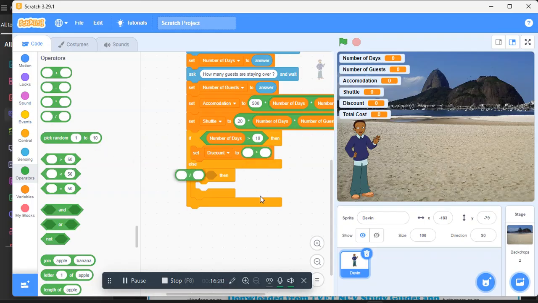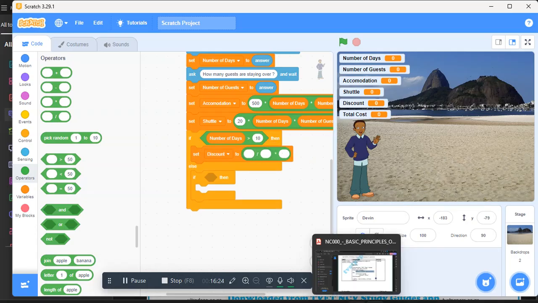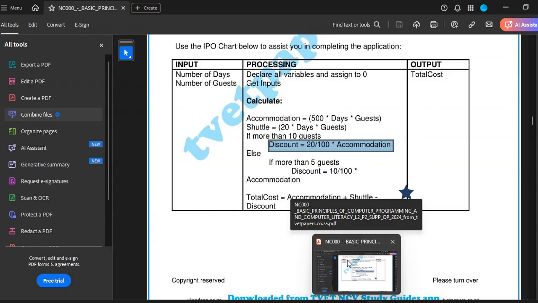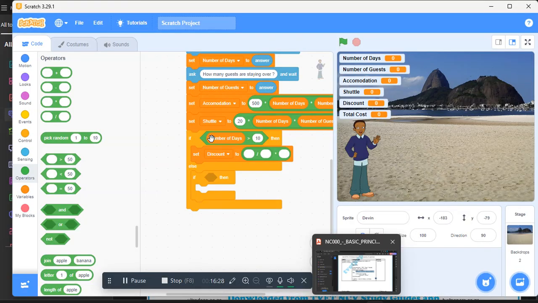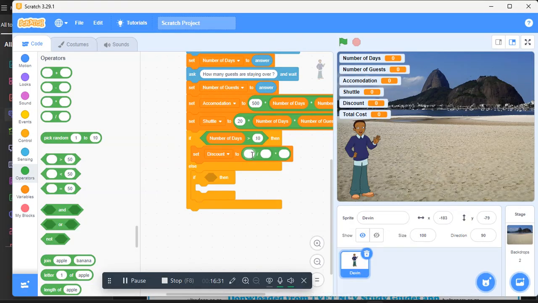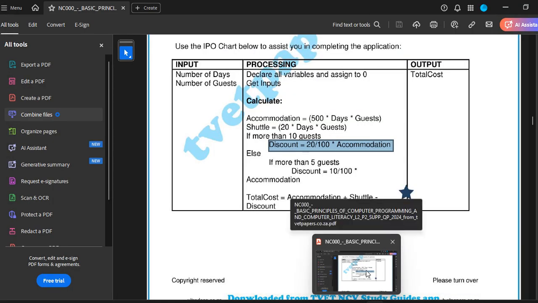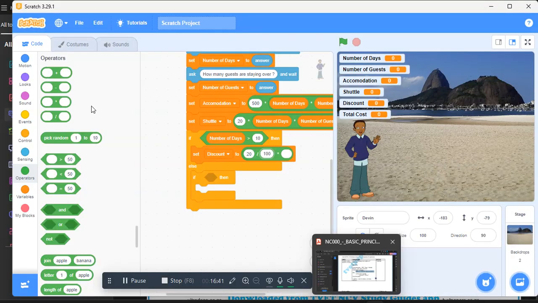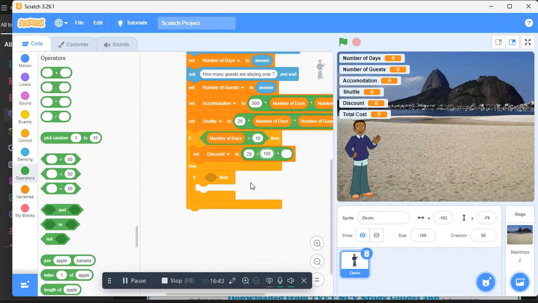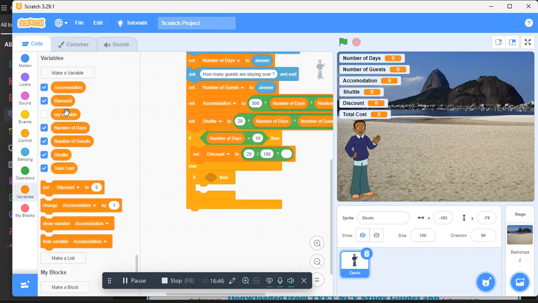Then I add the division over here. So what are we calculating? We're dividing 20 by 100. So here I type 20. After the division sign, I type 100. Then after the 100, we have accommodation. So I need to go and add the variable for accommodation over here.